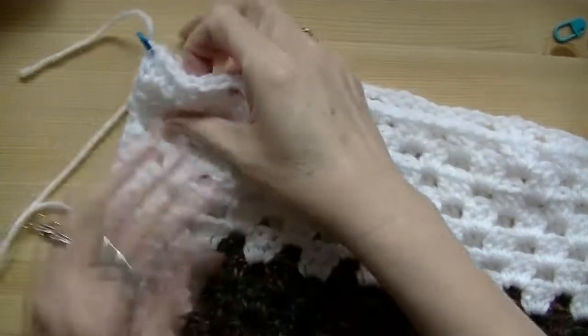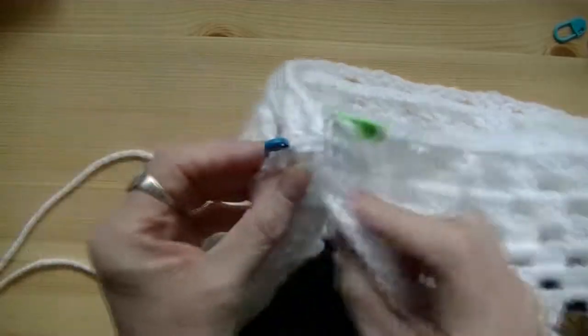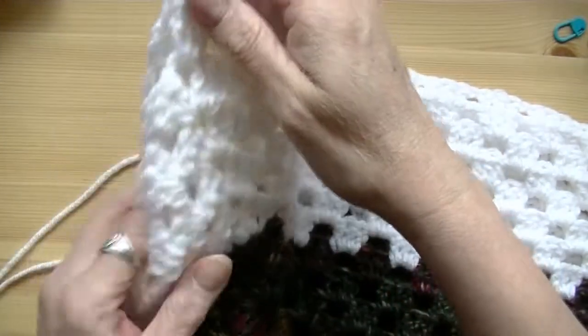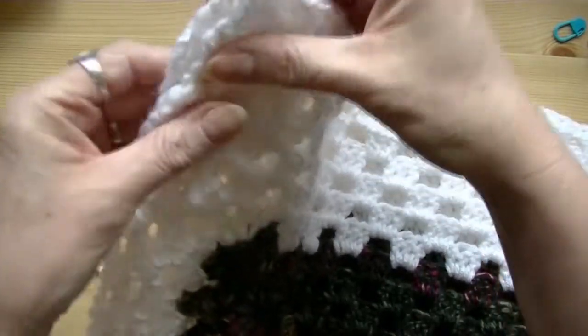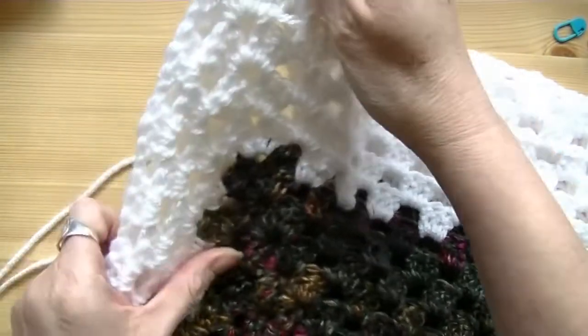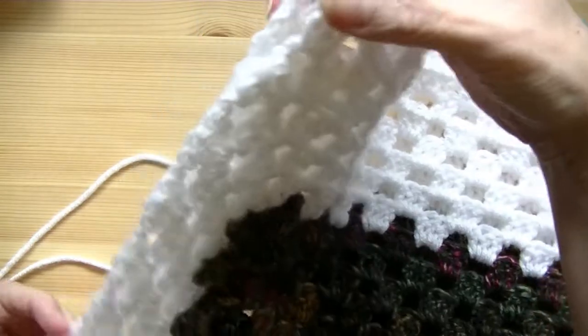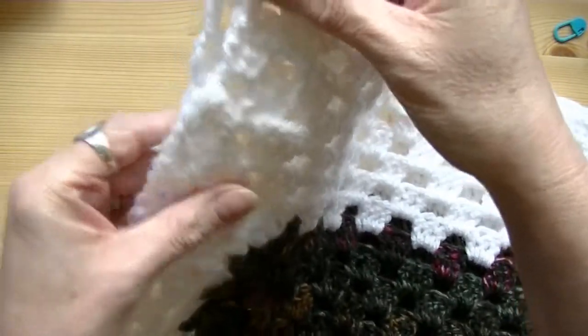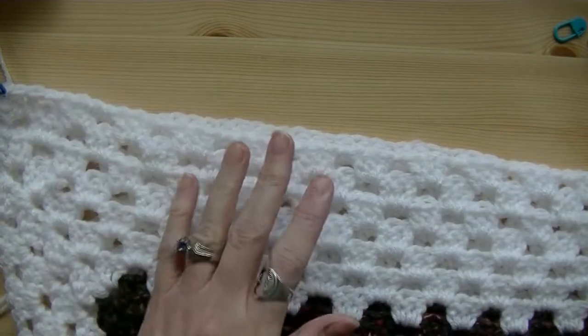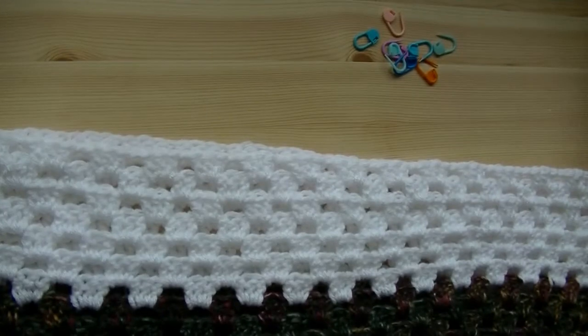Okay, so what I've done is I've put a stitch marker at both the corners of the top of your garment. Then I kind of guesstimated how far down I would need my next stitch marker for my armhole. And now we need to figure out how big the hole's going to be for your head. Okay, now I'm trying to figure out how to do this so that you guys can really see this.